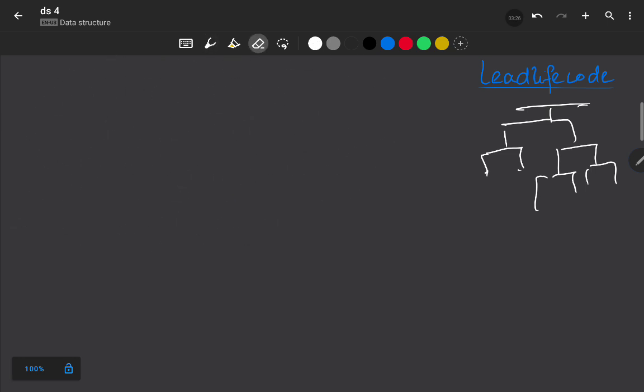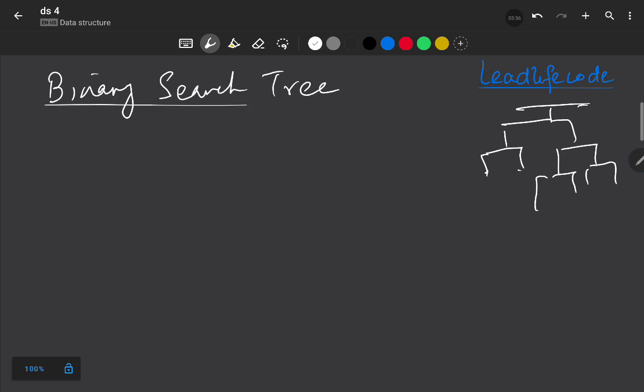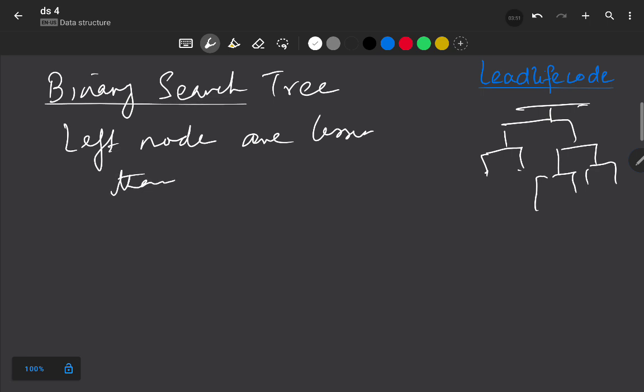Let us go to the other one, called the binary search tree. The difference between a binary tree and a binary search tree is that the left nodes are always lesser than the parent.